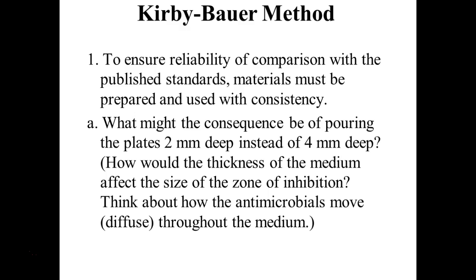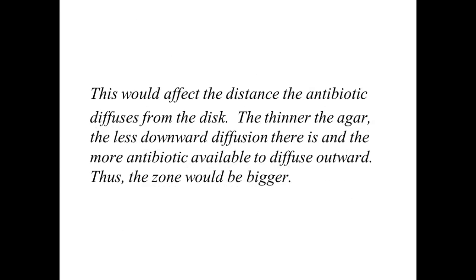Because if it was too thin, like for instance only 2 millimeters, would that affect our test? Is that going to affect diffusion if they're thinner? Yeah, because they're not going to have as far down to go, so therefore they're going to go what? Further out. So our zones are going to be unnaturally larger than they're supposed to be, and considering we're measuring these zones, that would be bad. So your plates were properly made, so we don't have to worry about those zones not being accurate.